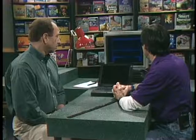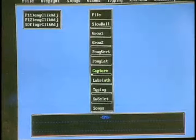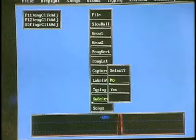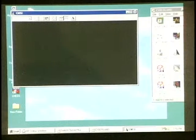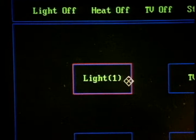Got it. All right, last thing I want you to do is just to really show what you can do. You actually have an interface controller in which you could actually turn on a switch, which would be to turn on this lamp. That's over here. Correct. So let me exit this routine. I go back to that pull-down menu, and now the computer is cycling through the menu. When I get to the thing called switch select, you're going to mind select click that. Yeah, I mind click it. Now I'll be going to a display. You did it. I know it's a lot of work. Takes some training. Thanks very much, Andrew.